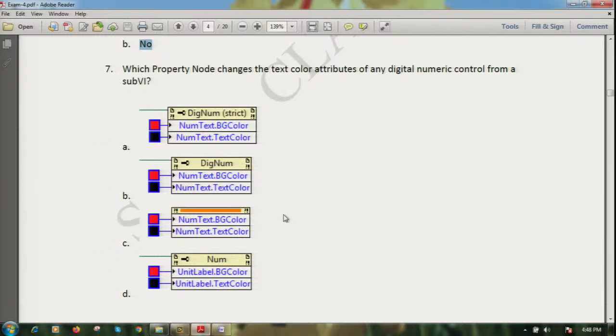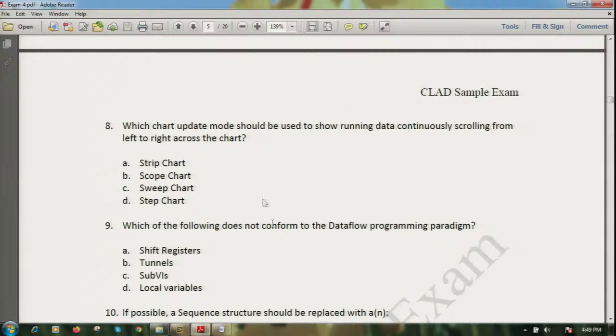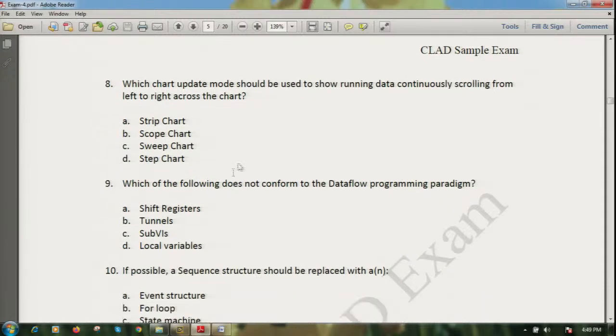The correct answer for this is choice C. Next question, question 8.